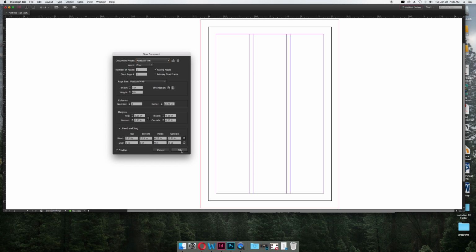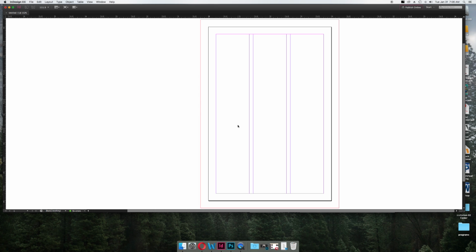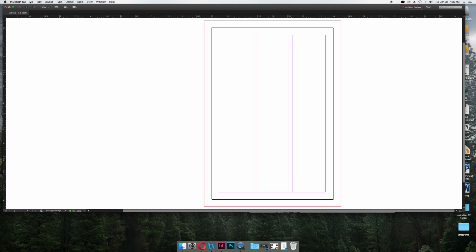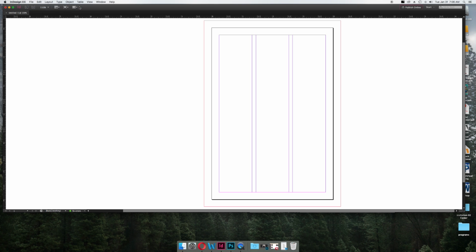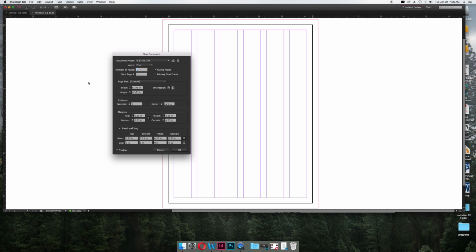And then when we click OK here, you have your template all set up. Now, if I was going to open up a new document, and I wanted to do the same thing, I want to do another Postcard 4x6 for Shweiki Media, and I didn't want to write all this information out. Don't worry, because we've saved this. So go to Document Preset, right up here, the drop-down menu, and you can go right here to our saved document preset, which is Postcard 4x6.